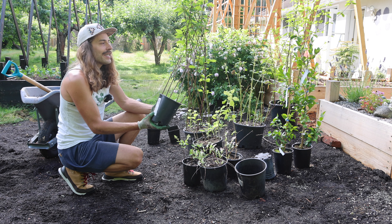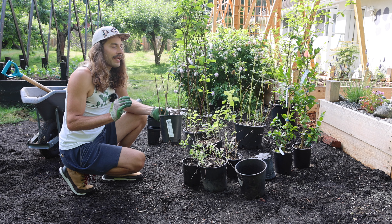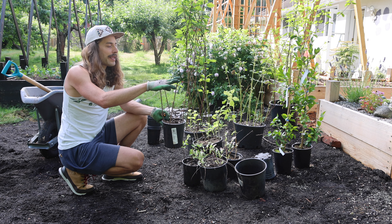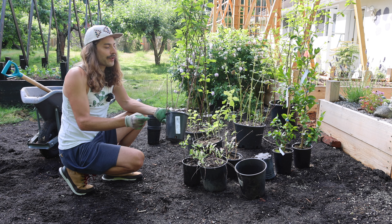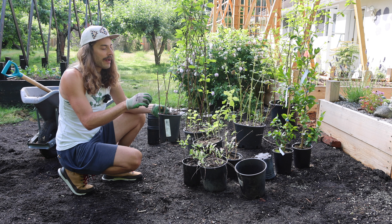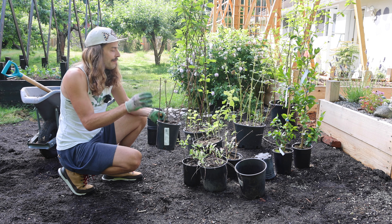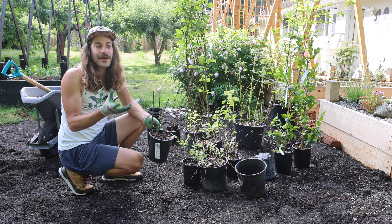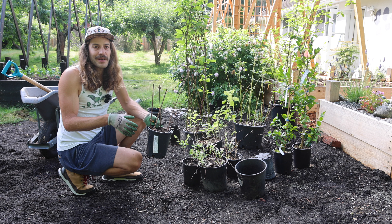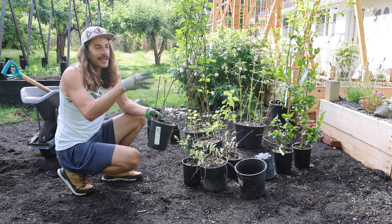From the deutzia there was only one success — wait, this is actually the pink dawn viburnum, which is why it's important to label! There's just one of these that survived but it has several growth points so I think it's been successful. I'll take this one out and might plant it back into the same pot but give it slightly better soil, because originally the soil was just meant to be really well draining and moisture retentive — they don't need much energy at this stage, just a good medium to root in. I might give it slightly better soil so it can actually grow on a bit.